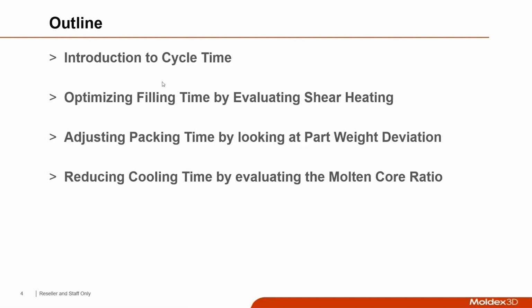So in this webinar, we're going to be talking about how to not necessarily reduce cycle time. I think there's a very important designation between optimizing your cycle time and reducing your cycle time. Sometimes optimizing means increasing your cycle time. Really, we can use simulation to figure out how we can make our part quality as best as possible while trying to save on our manufacturing costs.